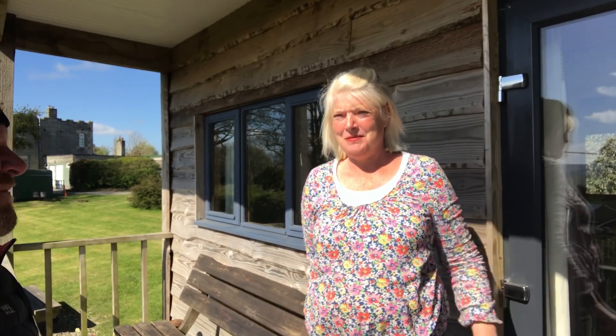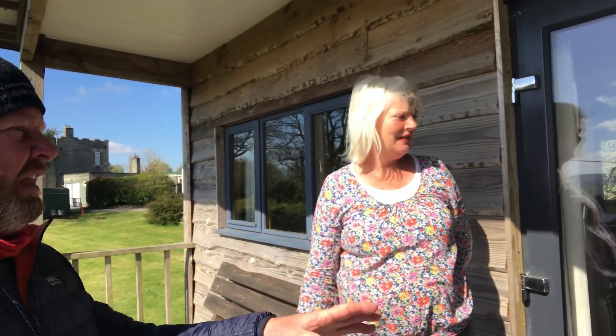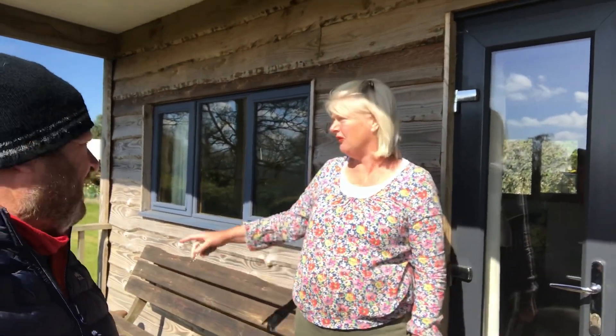Wendy: Well, there's lots of accommodation. We have two cabins and a railway carriage that sleeps two people, and another two in the pipeline we're working on at the moment. The railway carriage — we just sort of muddle our way through doing them up. These here are like little lodges: this one sleeps six and the one over there sleeps eight. There's just been a family of four in here and they've had a lovely time. And it's all about the views.